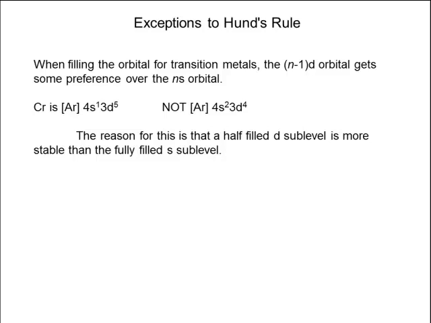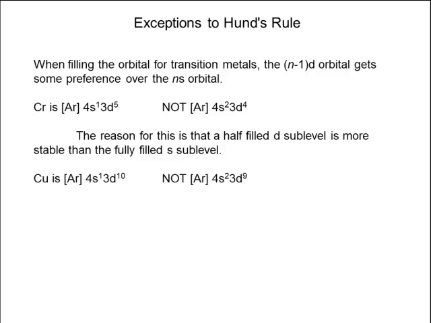Now, even then, there's going to be some exceptions. You can actually look in your book and see the actual electron configurations. In general, we want you to know these exceptions. The transition metals are always a little bit trickier to figure out. But if you go by the column that chromium's in and assume all those are going to be s1d5 instead of s2d4, it's going to be a pretty safe bet.